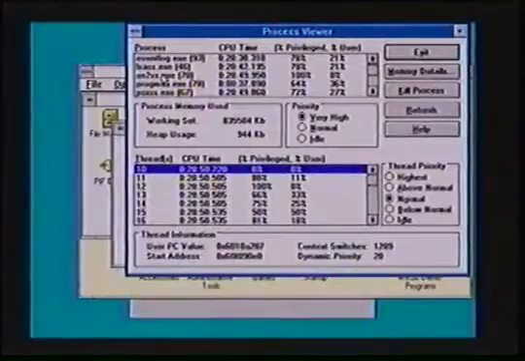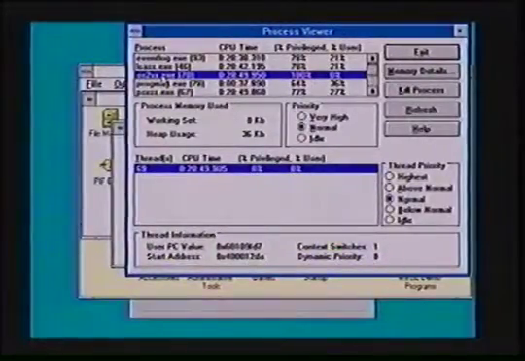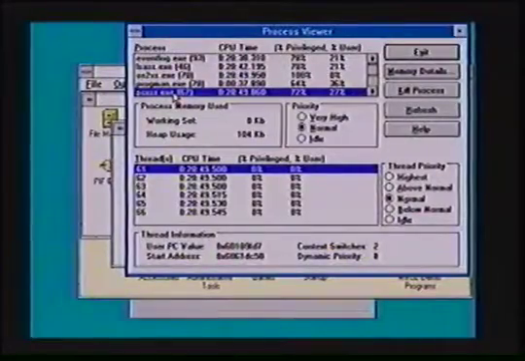Here we have the OS2 subsystem. This is one of the environmental subsystems that we talked about just a little while ago. A little further down, we have the POSIX subsystem, which, as we can see down in the lower window here, is actually a multi-threaded environment using 6 separate threads.